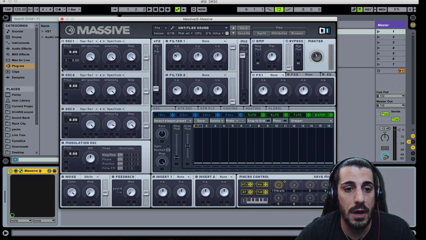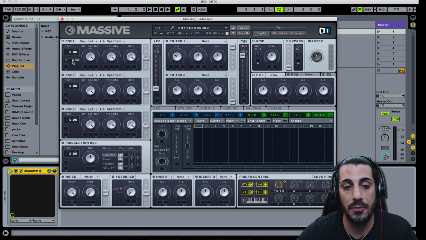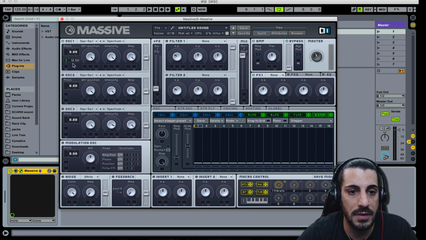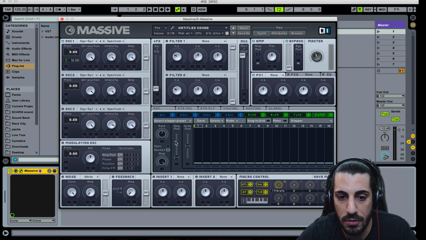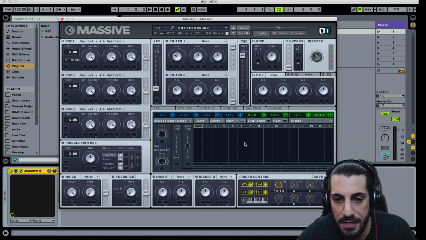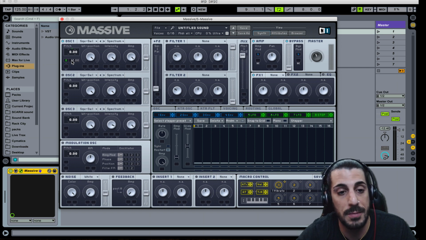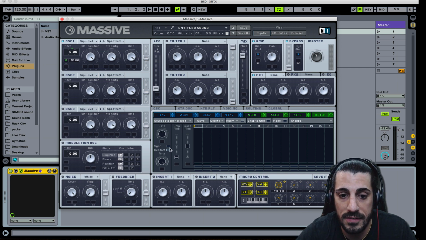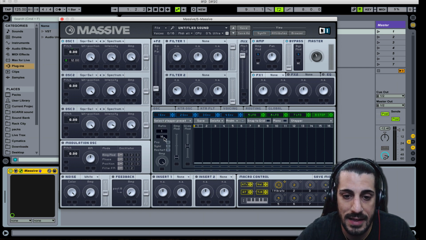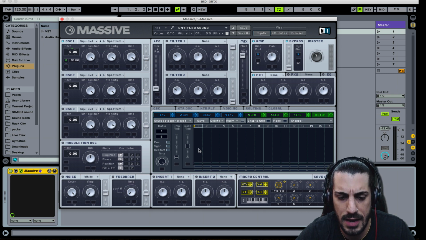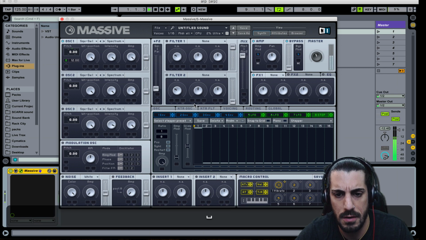Awesome. So here we go. Let's set this up to work in between an octave. So octave is going to be 12 semitones. So right now I'm going to turn this up to 12, and now this is going to control anything between 0 and 12. So let's set it to sync, and let's set it to 8. Let's see what that sounds like. And I'm going to bring this guy up an octave.